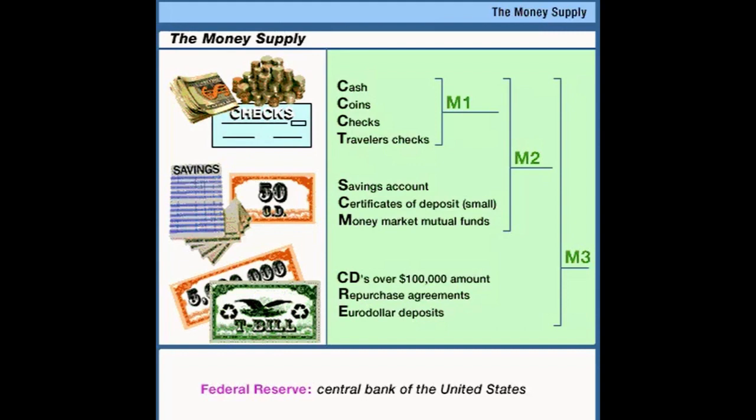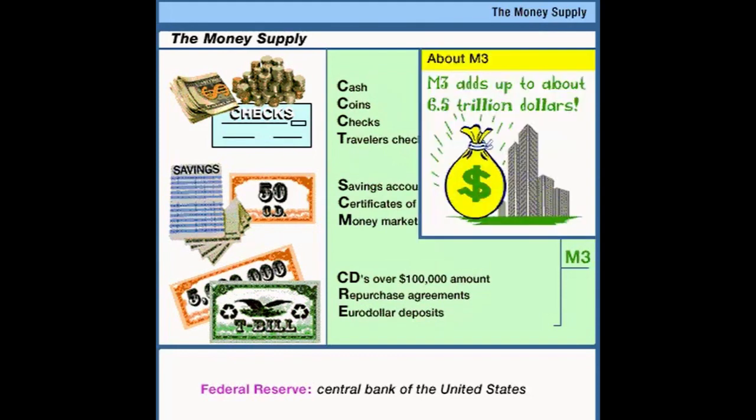money that's held in overseas branches of U.S. banks. Put that all together with the savings accounts and small CDs and the currency, coins, and traveler's checks, and you've got M3. M3 is the broadest measure of money that the Fed watches. Now, M3 adds up to about $6.5 trillion. That is, if you include everything that's either payable to the pizza boy or could be converted into a checking account relatively quickly, you've got a lot of purchasing power circulating in the economy in the form of money.